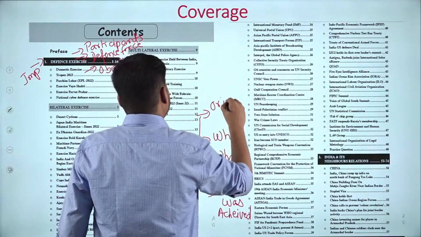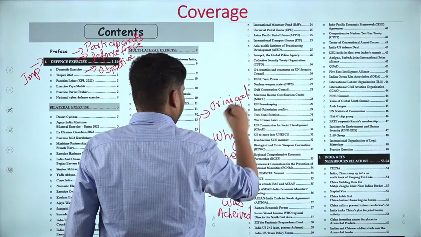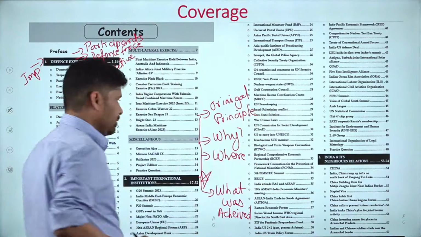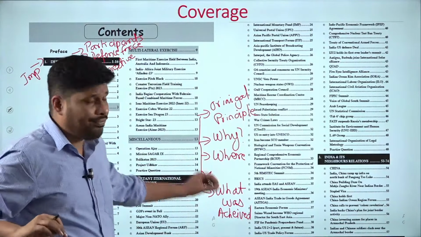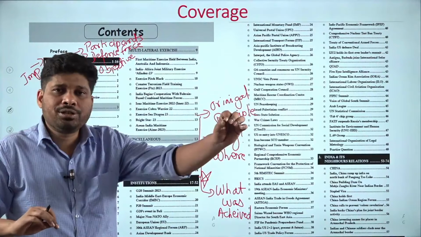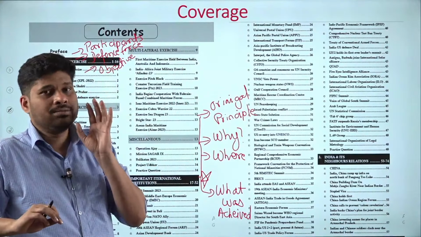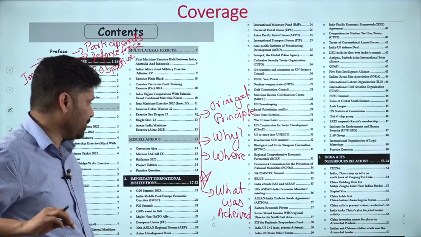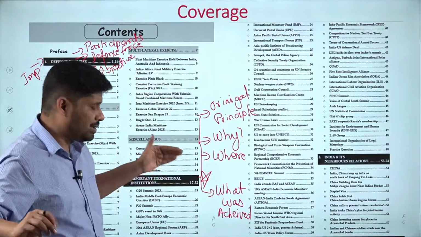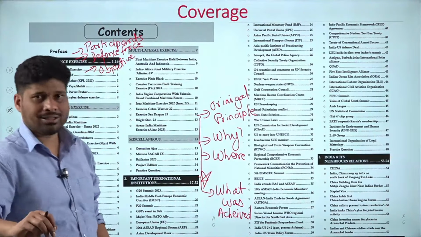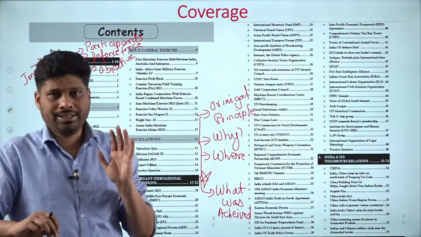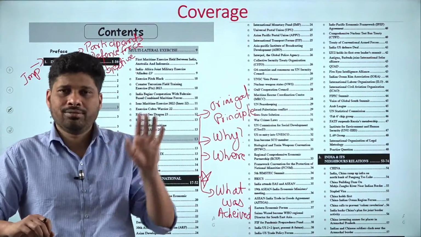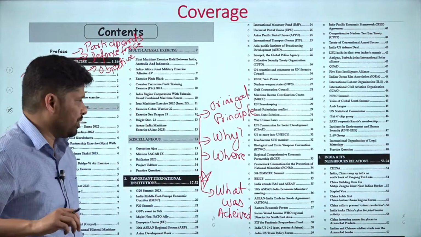One more thing, as we have discussed, the original principle. That is why a particular institution was originally created. It has to be paid special emphasis upon. So if you answer these four questions, your 2 marks won't go anywhere. Your 2 marks will be with you.